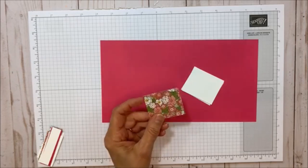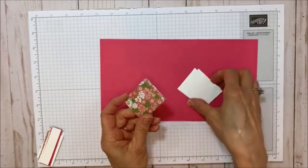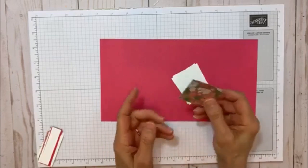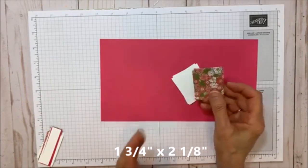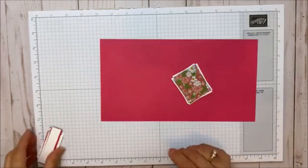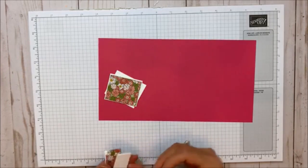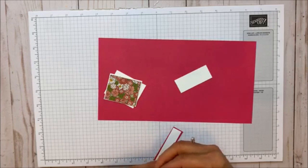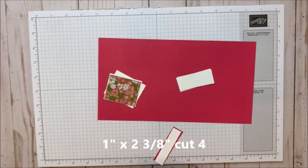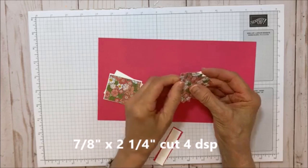And then these are, wait a minute, I think I did this wrong. This is 1 7/8 by 2.25, and then this is 1 3/4 by 2.125. I'll put it all in the video. I'll probably post the video tomorrow, since I don't have one from last week. So I'll go over those and post them all. And then you need 4 of the narrower ones, and these are 1 by 2.375, and then 4 to mat them, which is 7/8 by 2.125.